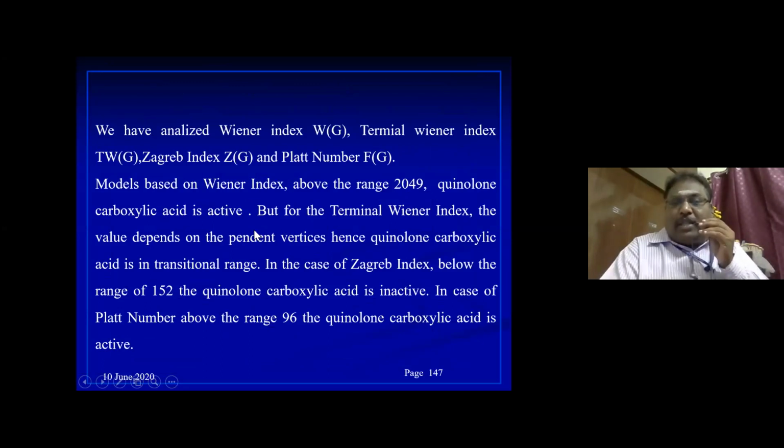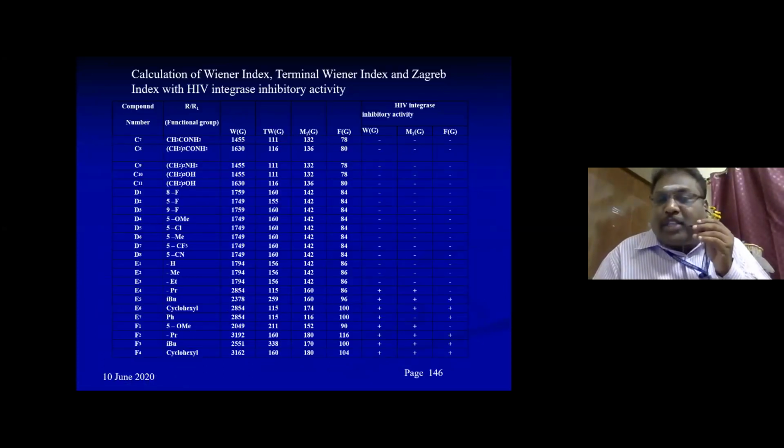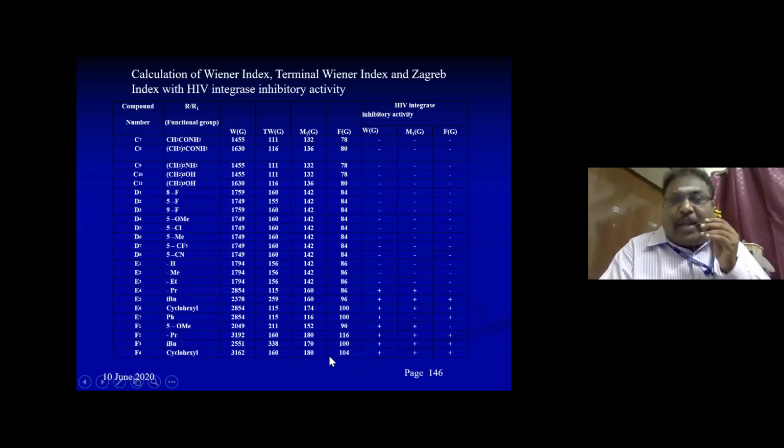So that is given maybe in this graph. If you see minus, minus, minus, here it is plus. Plus means active, minus means inactive. So where it is active, for which radical, for which number, after that, in which range that medicine is active, that particular compound is taken and given to the people. In that way, it is used to predict this.